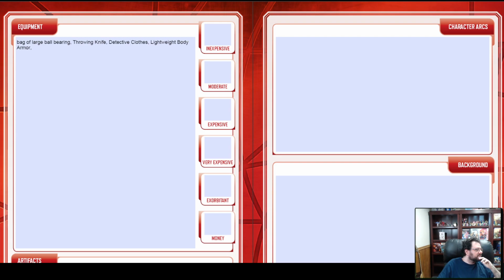Let's go back. Shut that. Let's go back to science fiction. Okay, cool. So I still need an expensive item. And one of the expensive items is a wrist computer. That feels right for me. Wrist computer. I like that. So that's our expensive item. Supposed to have two moderate items. Leather jacket is a moderate item. And the hunting knife is a weapon, so it doesn't count against that. So I get one more.